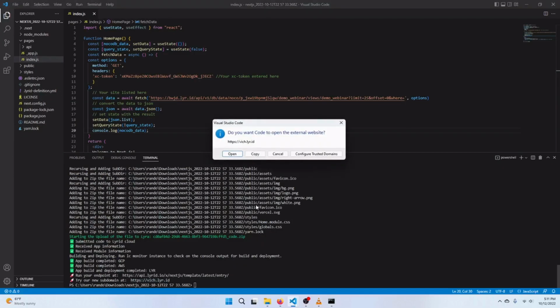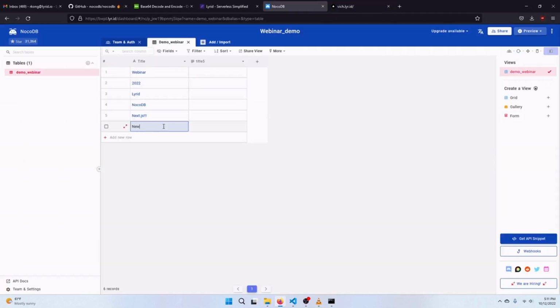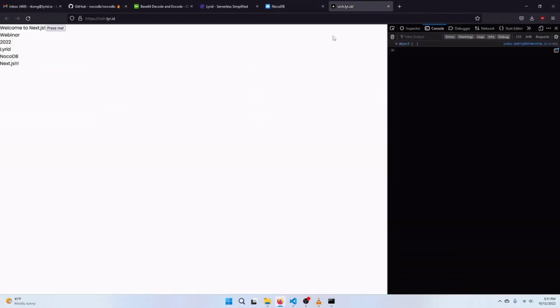After submitting, head over to your web page. At each press of the button, the data will be queried from your NocoDB site. Visit your deployed NocoDB, add more data, and your Next.js site will be able to query newer data with each press of the button. This should paint a picture of how this basic set of code interacts with NocoDB.